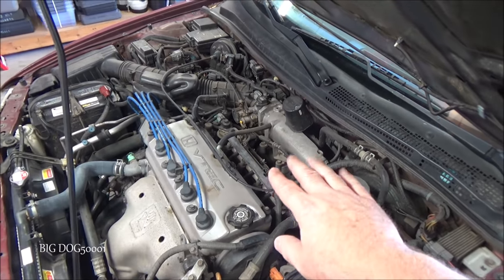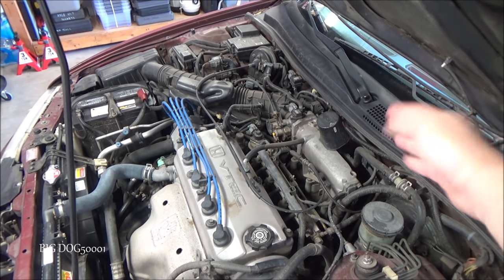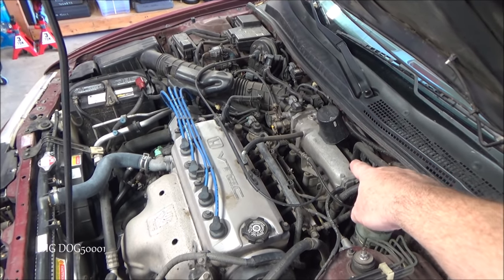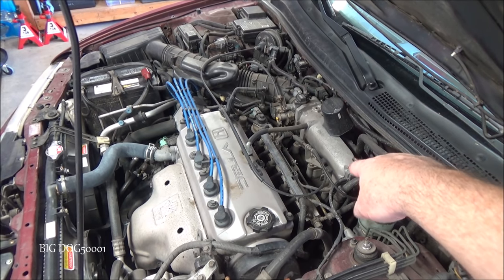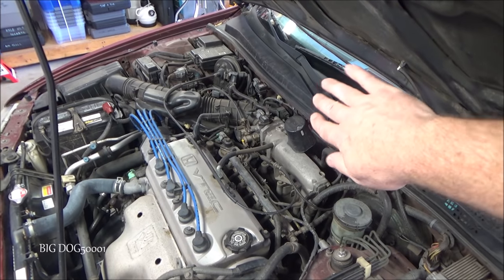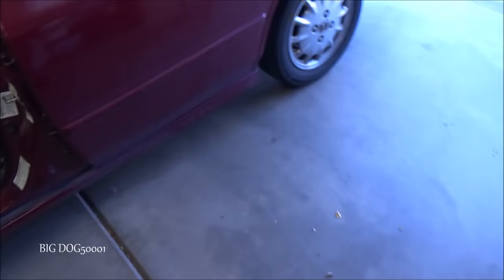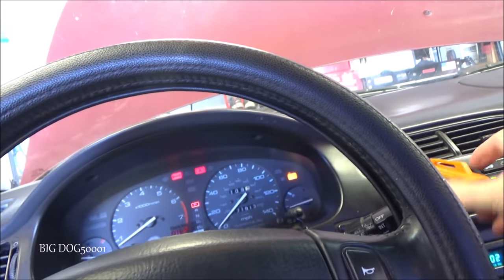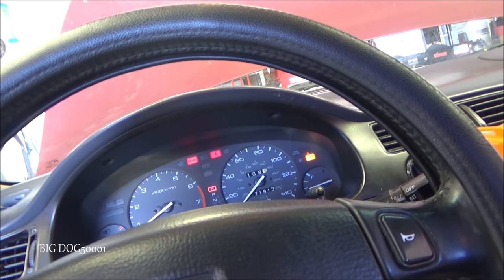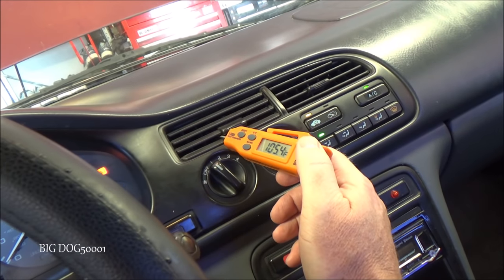Now in newer systems, the coolant always flows through the heater core and there's just a door in there. So just keep that in mind that on newer systems, they don't have this valve. But this old one, we want to make sure the valve is working. And even on newer systems, we would want to make sure the door works. So we'll go turn the heat on and see what it does. All right, well, just looking at that, it cooled it down to about 105.